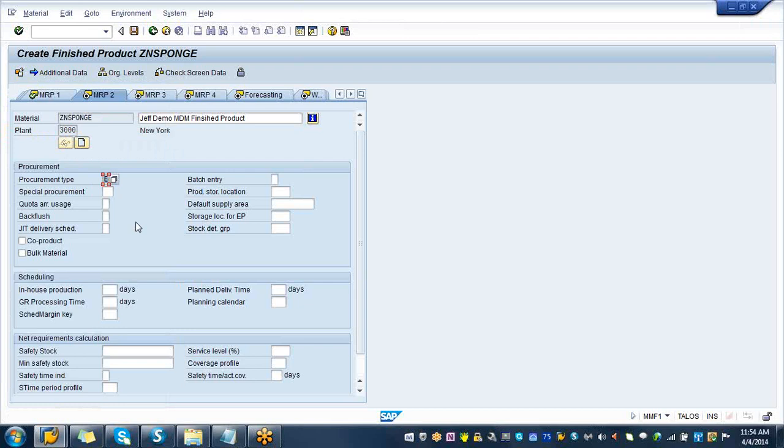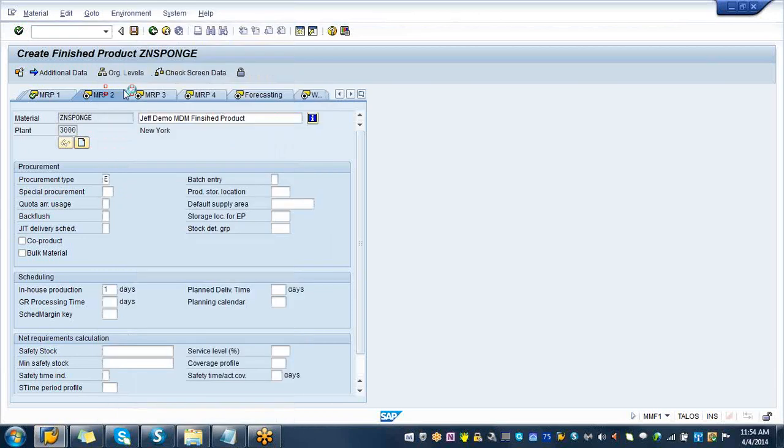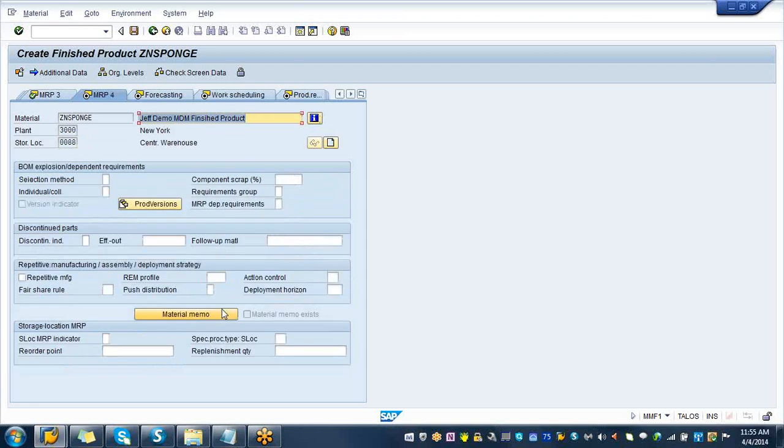Then in-house production time, 1 day. Right. Schedule margin key, go to drop down and pick schedule margin key 000. Okay. Enter. Strategy group 10. Make to stock, you remember? We are using make to stock. Enter.